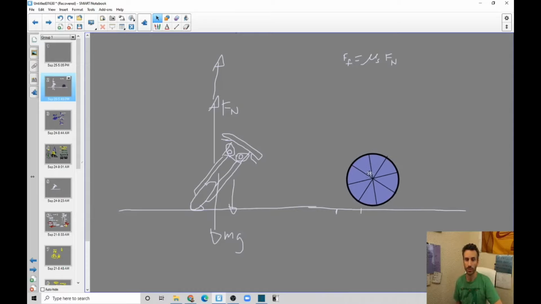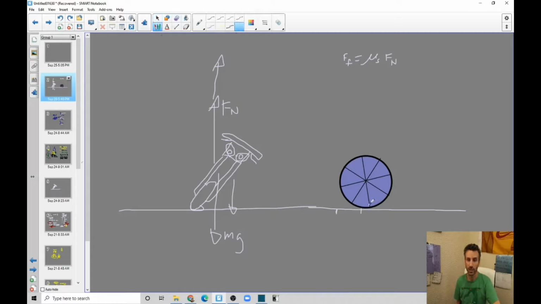So one way to prevent that from happening can be to increase the normal force, or another way is to simply slow down so you don't have so much friction force necessary to slow down or speed up. Always keep in mind it is in fact the force of friction that is causing an object to speed up or slow down or turn, and so that's what we have going on.